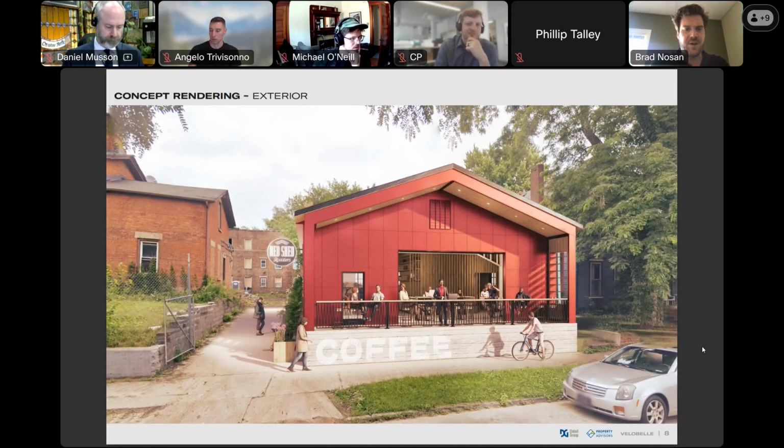And you can kind of see where the entrance is here more easily on the left-hand side, the north side. So we're taking advantage of an existing door here, and then we would be opening up a larger garage-style door for the entrance to the patio. Again, these are all just ideas. We looked at a few other cool cafes and stuff like this. I think it could be a nice modern touch, a nice way to add onto the historic facade of the building to kind of play off that red, maybe touch that up if that's desired or feasible.